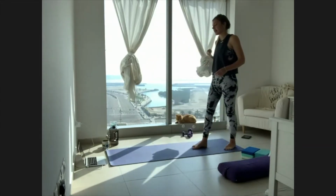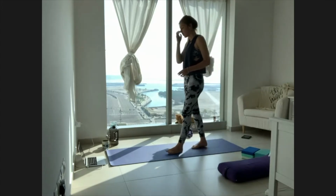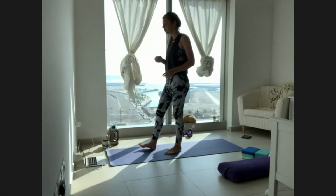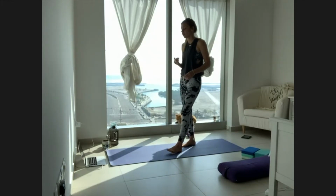Bring your right knee in, it's gonna tap your left elbow. Coming forward, nice work, 3, beautiful, 2, and then 1. Extend the right leg all the way back up, 3-legged dog. And then draw your right knee in again.